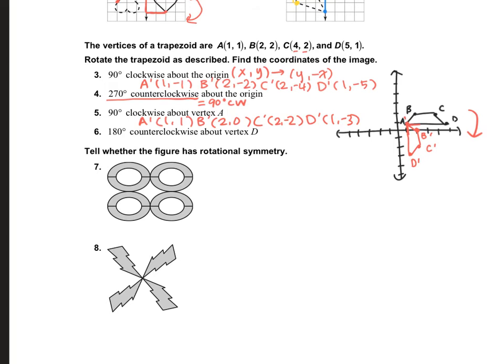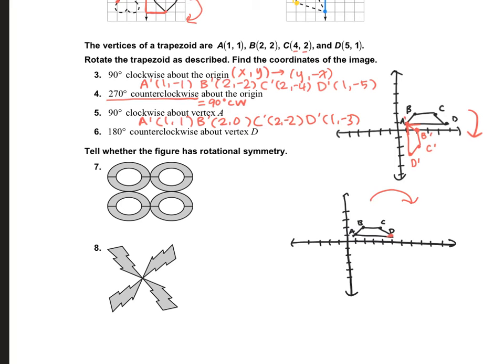For our next question, I'm just going to draw the graph on the bottom below because we have enough space. I drew the figure again, and I have more space on the right side because I noticed that you have to rotate your figure 180 degrees counterclockwise about vertex D. So your vertex D is going to be right here. And if you're turning it counterclockwise, you're going to turn it this way. So I figured if you rotate it, it's going to need some extra space on the right side.